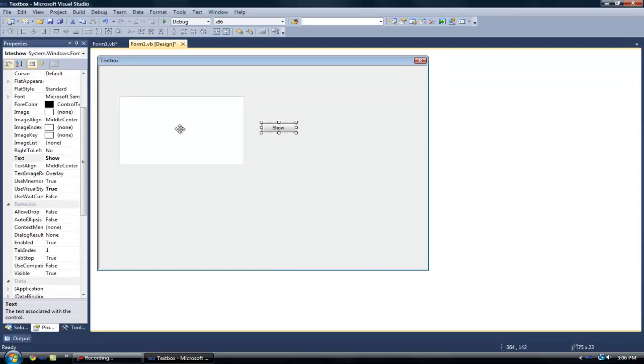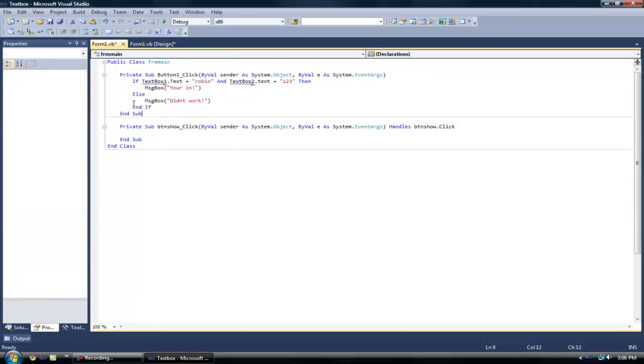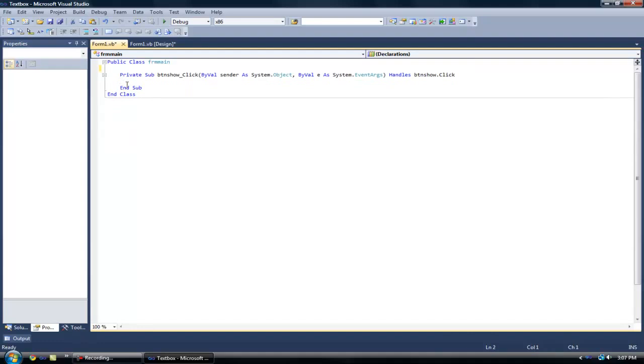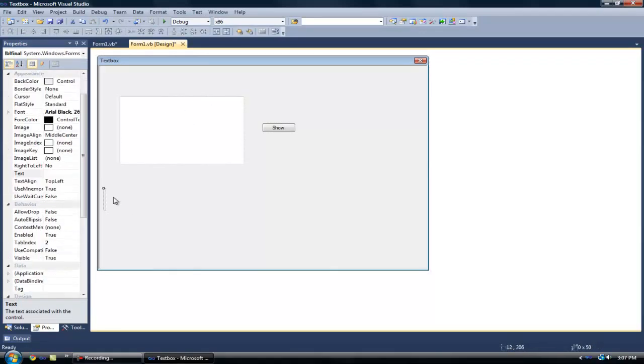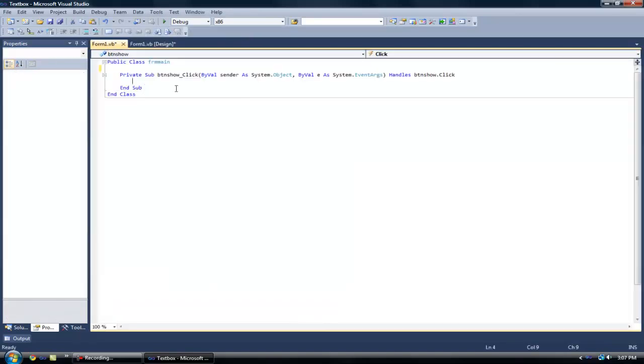So to program, all the coding will be done in the button. So let's double click on the button. Now, let me remove this. Don't want you guys to cheat here. Okay, this is a really simple small line of code. All you're gonna do is read the input value from the text box and bring it over to your text. Remember in the tutorial I showed you on how to use the buttons, I showed you guys how to display text changes and whatnot with the label. So that's the same thing we're doing.